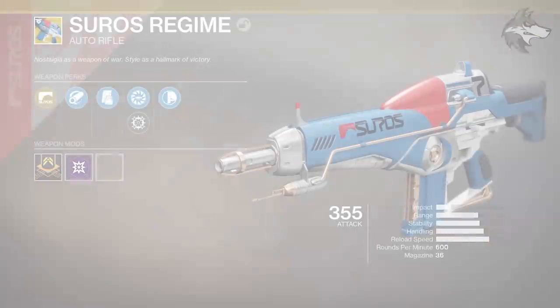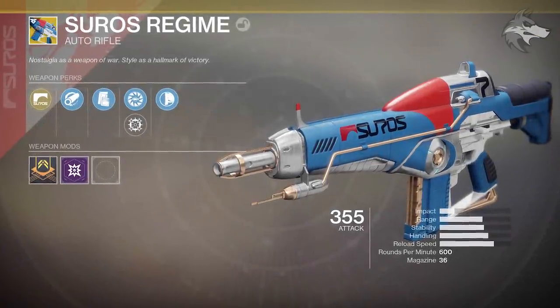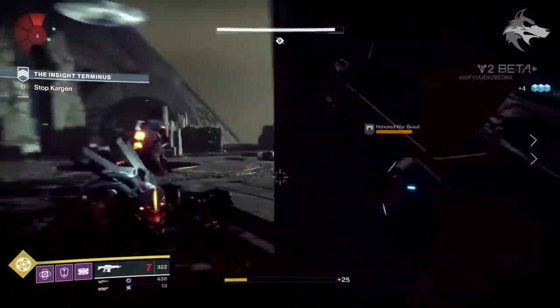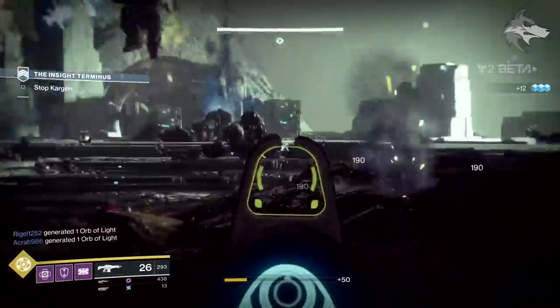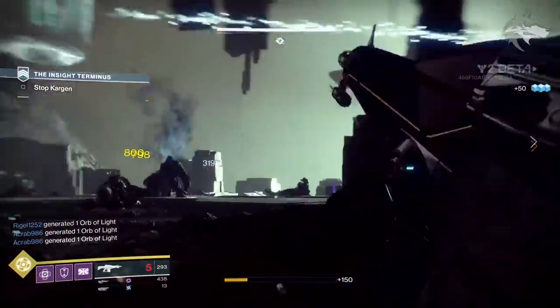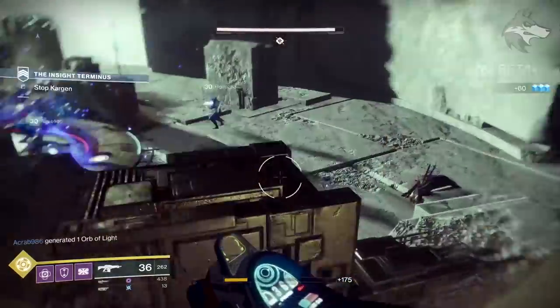But then there is the Soras Regime returning from Destiny 1. It looks like it has the spinning up and focused fire perks. So spinning up, the longer the weapon is fired, the faster it fires, and focused fire, when zoomed, the weapon fires slower but causes additional damage. We've got some reprise exotic armor as well.